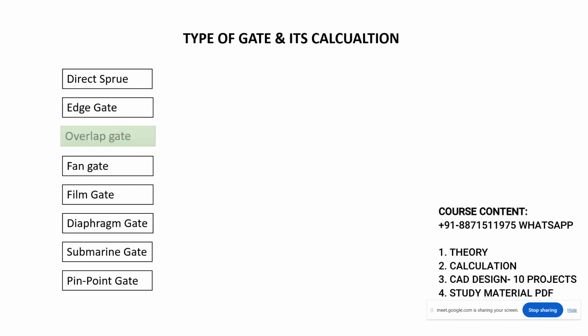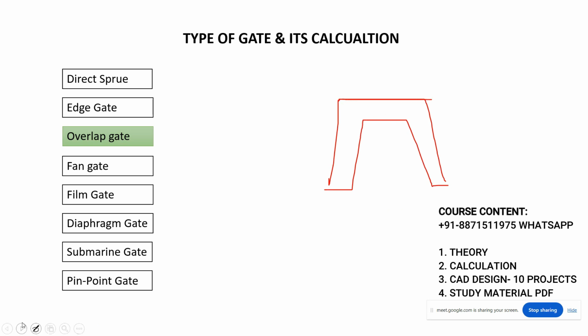Okay, see here, overlap gate. What is the overlap? Now we have a component like this. And the customer says, for example, this is the critical phase for us. One minute, I am taking another color. This is the very critical portion for us, and this complete phase is very important for the customer. But the customer says this is the only position where you can take the gate position. This is the only phase where you can take the gate. So that's why, it is like an edge gate, but we will use an overlap gate there.